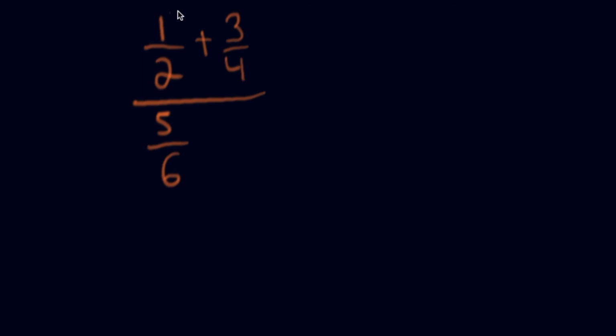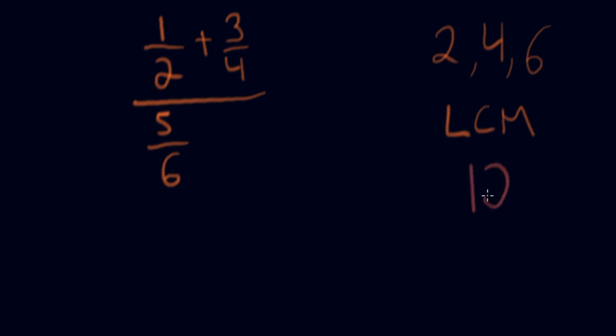And now you might want to say, I might want to solve this first. There's a really cool trick: if you look at 2, 4, and 6, what is the LCM of those numbers? And you're like, I know what the LCM is. The LCM is going to be 12. Yes, 12. Well, what you could do is multiply everything by 12.